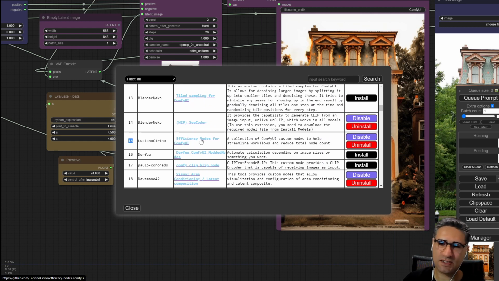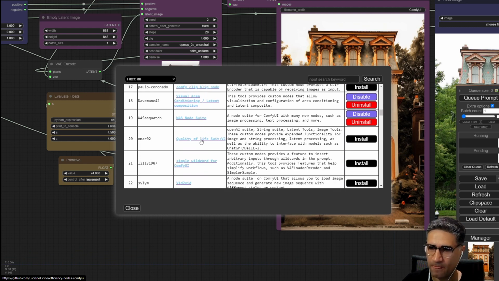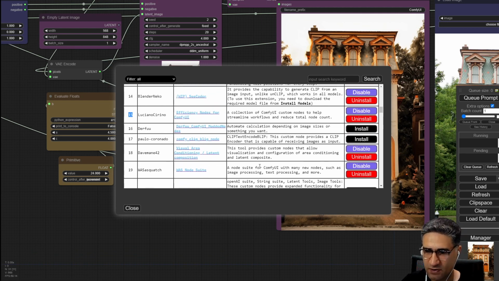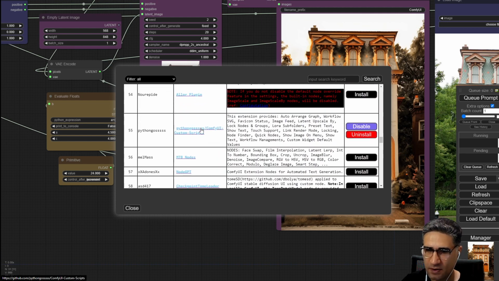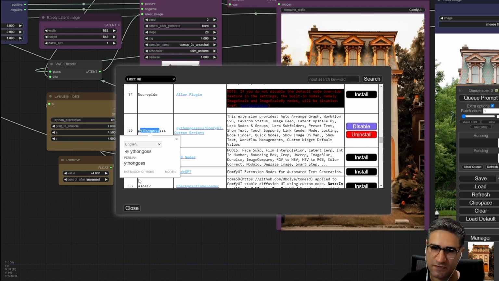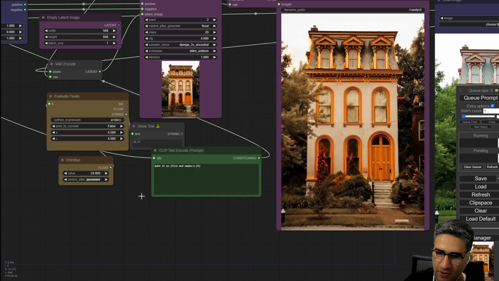And also I will place the links in my YouTube channel. And WAS node suite. It's very, very important. And number 55, PythonGosssss. I think something like that. And also this extension is very useful for animating the parameters.